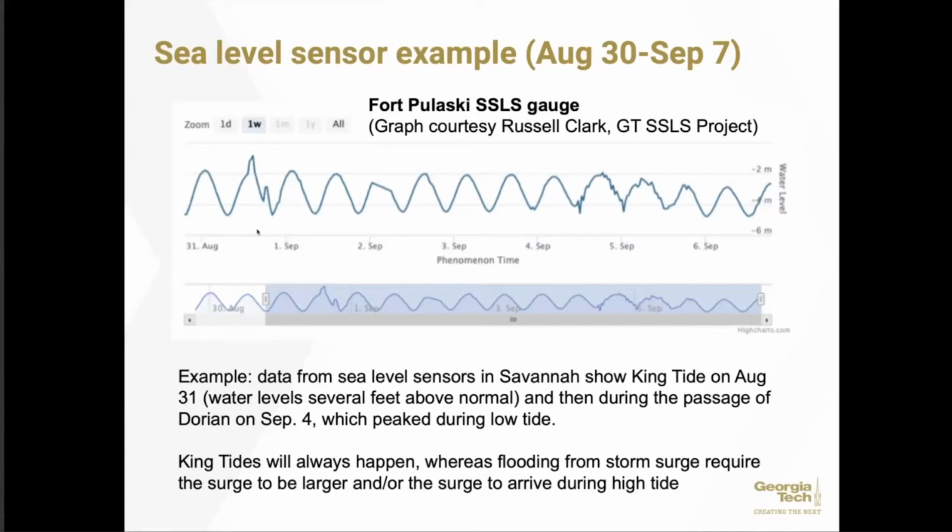The reason I'm showing this period is that it's a great example of the fact that king tides will regularly occur every single year. They're very predictable, and they will often create flooding events because they're always going to happen every year. Hurricanes, which can produce fairly significant storm surges, if they don't arrive or make landfall at exactly the right time, especially if the storm surge associated with them is only a few feet, might not produce the same sort of flooding that you would see with a hurricane that either arrives at high tide or a hurricane with a very, very large storm surge.